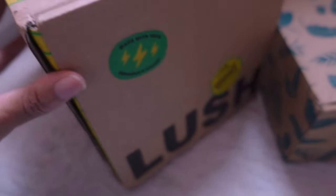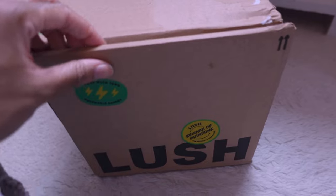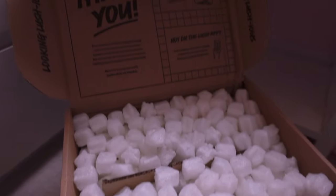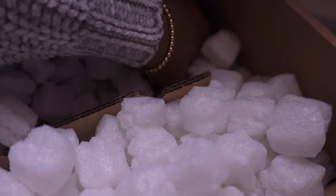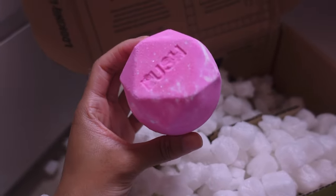Next, moving on to Lush! I am so excited about this parcel. I had to order online because we don't have a Lush in our town anymore. I wanted to get my friend April some gifts from Lush because that was on her Christmas list. I was going to wait until we went to central London but I don't know when that'll be, so I thought I'd just order online. I also got two things for myself. I think I spent just under £50 for all of this. So I think this is for April - the Snow Fairy Bath Bomb. Oh my god, this smells amazing!